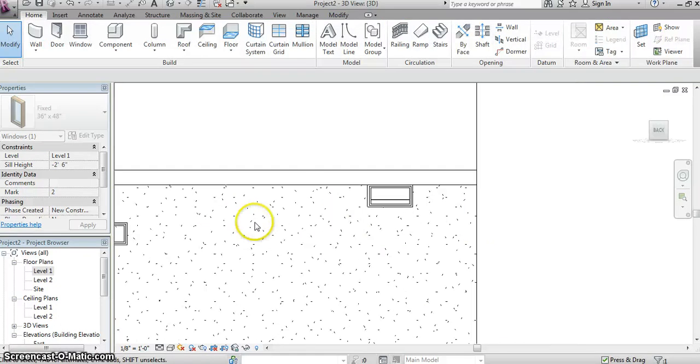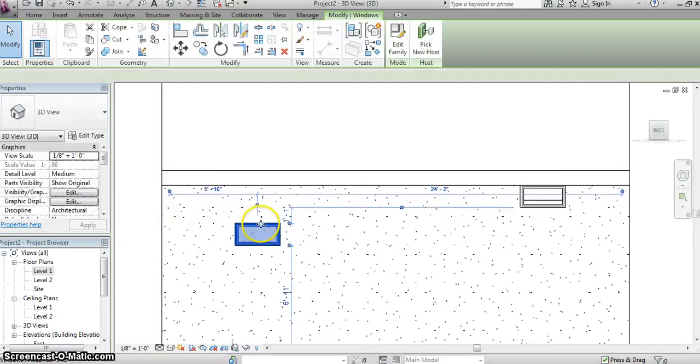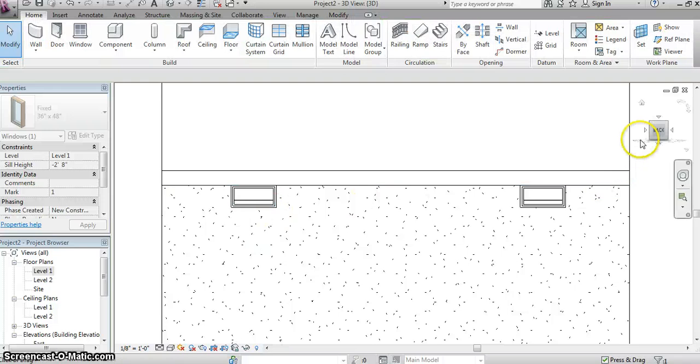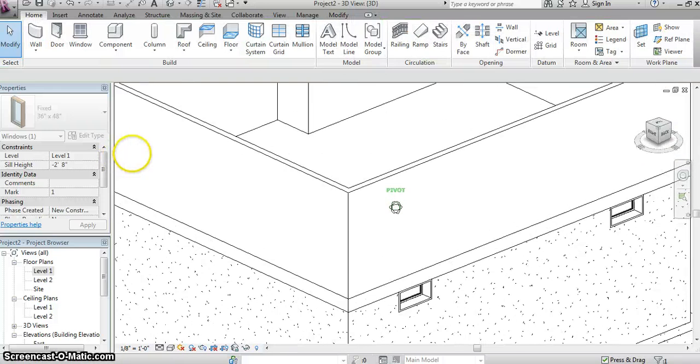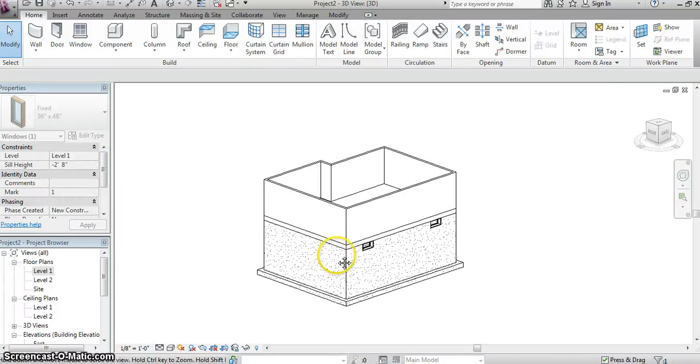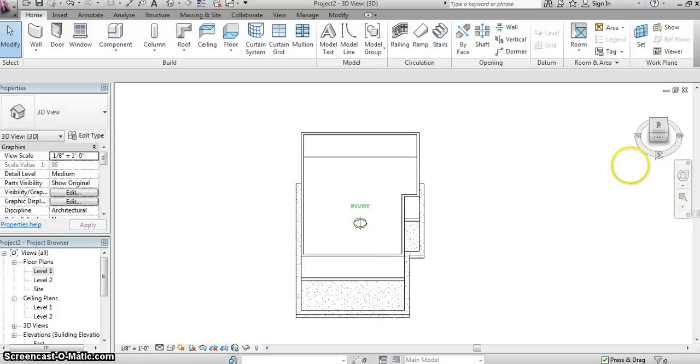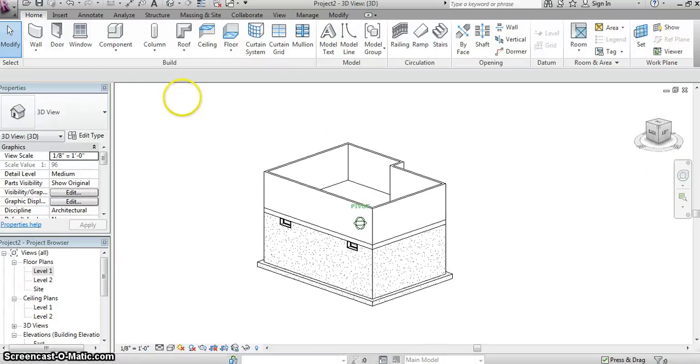That's kind of like your small windows that are up top, or they're in the basements of your houses, most of them anyway, just to give a little bit of air into the house. So now at this point, I've got footing, foundation, wall, and some windows, and I'm building that house right on up from the basement up.